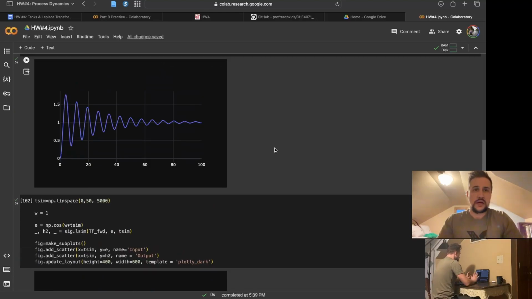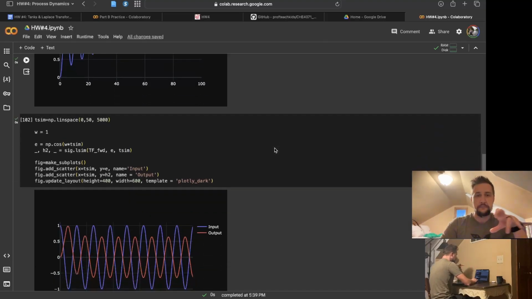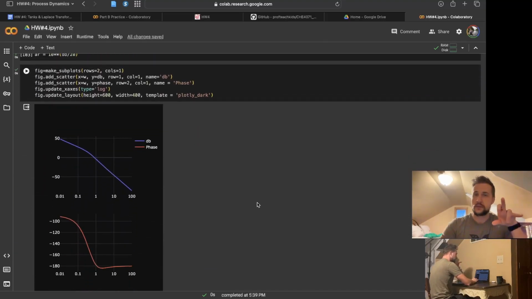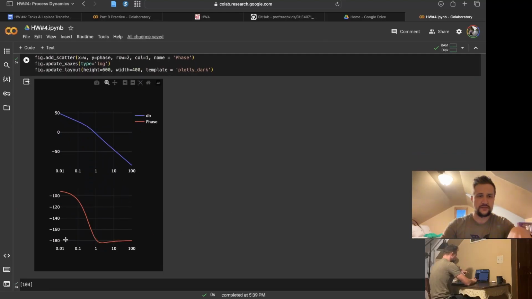So that is our walk through the Bode diagram, which is just an incredible tool for frequency response analysis. We've got an input coming into our system. What is the amplitude ratio going to be? What is the phase lag going to be once it runs through a process and the output? Then we're able to say, does it hit a crossover frequency? If so, does it ever hit negative 180 degrees at any point? If so, what is the frequency? At that frequency, is our amplitude ratio greater than 1 or less than 1?